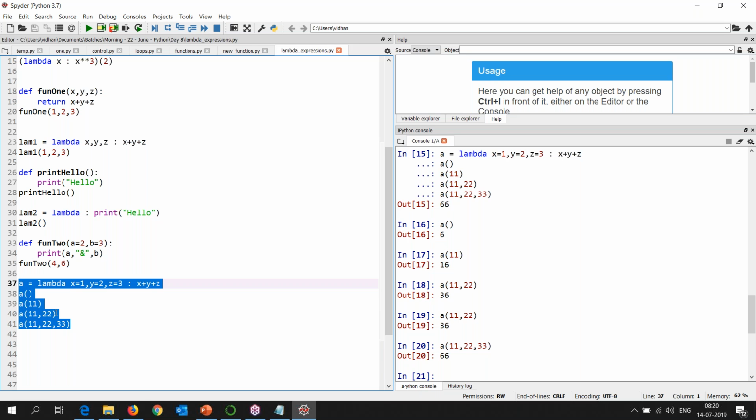Okay, now how is it possible, guys? So it is what we had done yesterday only, right? Here you are simply giving the default values. So if I don't pass any value, it is going to take the default values, that is 1 comma 2 comma 3. If I pass the first value, it is going to take the first value as 11, then the rest will be 2 and 3. If I pass two values, it's going to take the two argument values, and the third will be default, right? And so on. So these are the same things you can perform in lambdas also. It's quite useful.